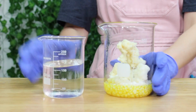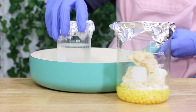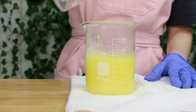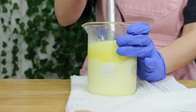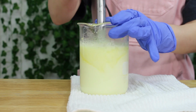So now that both phases are done, we can cover them both with some aluminum foil and place them in our water bath and put them over the stovetop on medium heat until everything is melted. You want to make sure everything in phase B is melted, and you want phase A and B to be roughly around the same temperature. Doesn't need to be exact, so don't worry about that. Now you can take them both off the heat, and you want to pour the water phase into the oil phase. And then immediately grab your immersion blender. I will link down below where you can buy this along with everything else I use in this video, ingredients, equipment, everything. And then you want to start mixing.